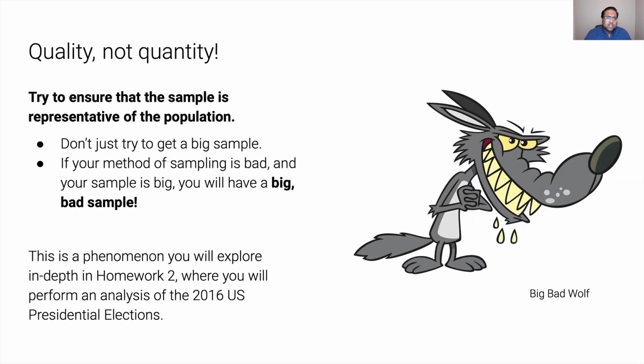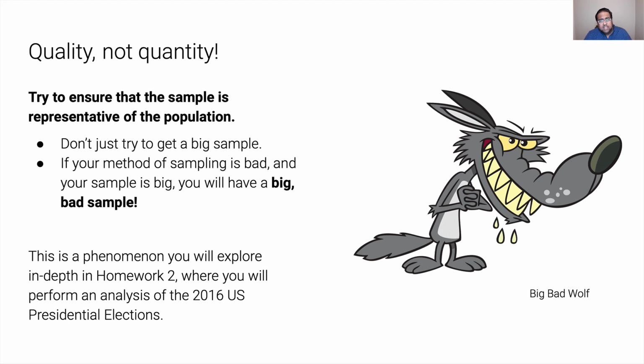The issue with both of these sampling techniques is that we need to ensure that our sample is representative of the population. And I just gave examples for both convenience samples and quota samples where that can easily not be the case. One thing to stress is that just getting a big sample is not enough. And that's something you often hear. Well, it doesn't matter if my sample is inaccurate. If I just sample enough people, on average, it should look like the population, right? And that's just not true.